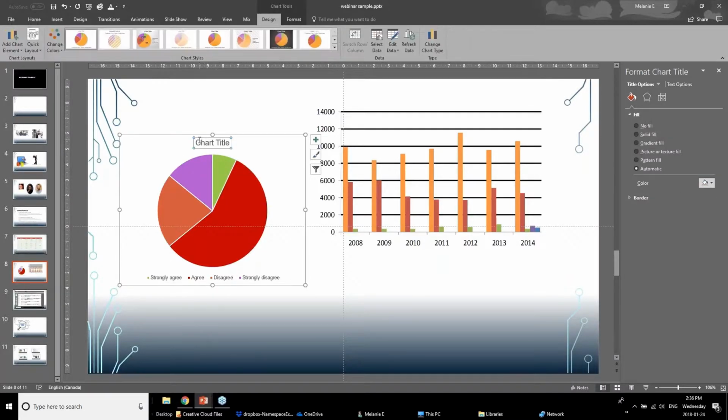You could also go in and change your title. So there's a lot of stuff that you can do in here as well. And you'll see there are some additional features here in terms of editing the data. You can even change your chart type. So say you're working on it, and you decide, you know what, I don't really want a pie chart. Maybe I want a bar chart instead. So you can go in and make that change and it will convert the data.